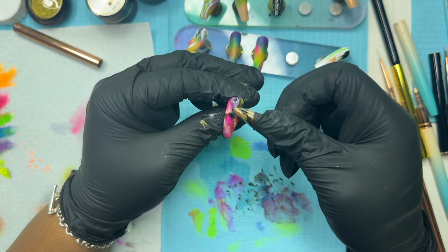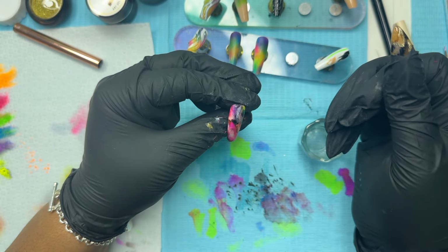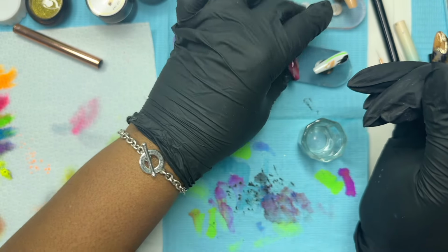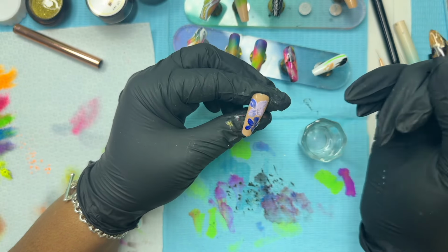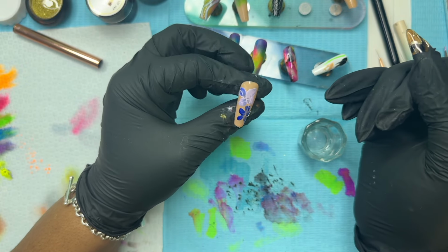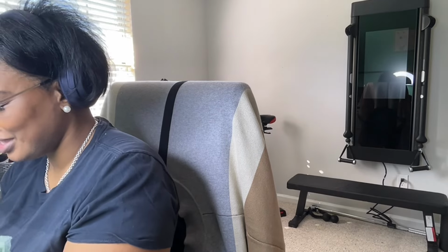But there you have it, guys. I think that worked out really well. We can probably do some extra. Anyway, all right. But those are the texture gel pudding and a pudding mix. So that is what I have for you guys today.